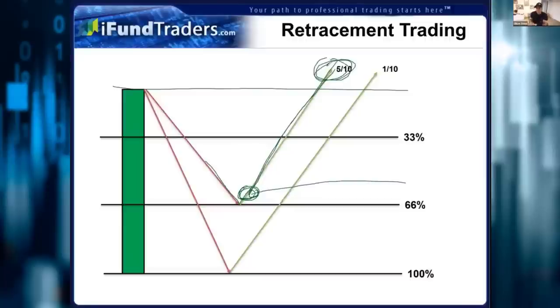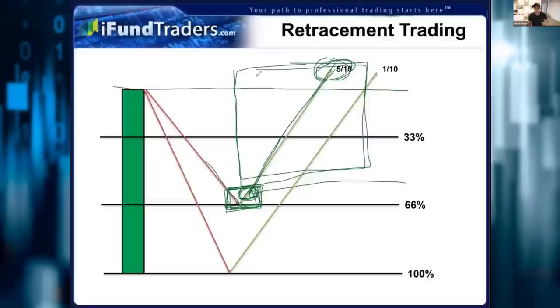Now, with proper risk management, you can turn this into a consistent winning strategy. Why? Because your stop will be under your buy, but your potential gain will be the new high. And so 50% of the times you'll experience the little box loss. The other 50% of the times you'll experience exponentially larger gains. And this is the way you stay in business forever, making sure that even if you're playing a 50-50 win-loss strategy, if the losses are much smaller than the wins, you can make a fortune with a 50-50% strategy or win-loss ratio.